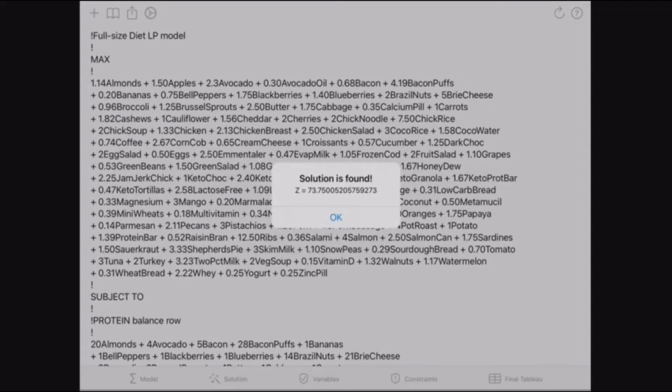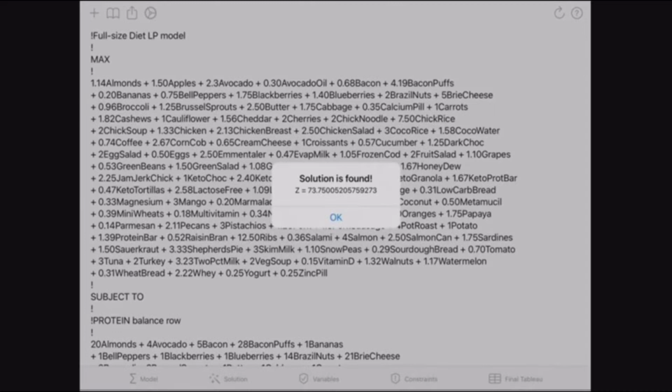Up to now, we have used LP to produce solutions at minimum cost. However, LP also has the ability to produce solutions at maximum profit, or, in this case, at maximum cost. Who would want to do that, you ask? Probably no one, but nevertheless interesting to see what would happen. We just change the min command to max, call for an optimal solution, and here's what we get. This diet meets all nutrition specs but costs $73.75 for the day.